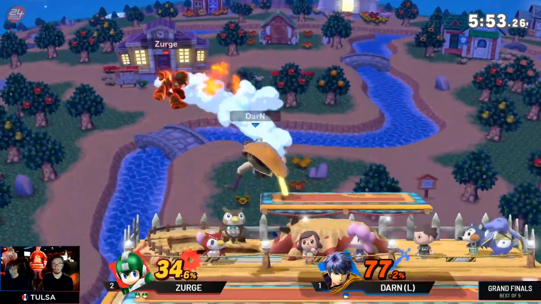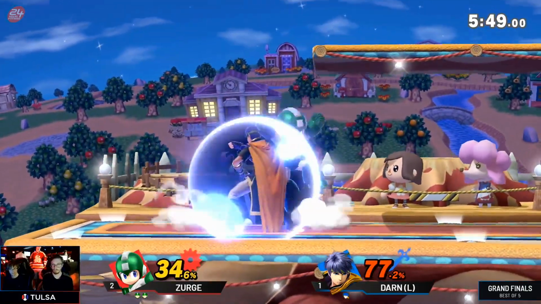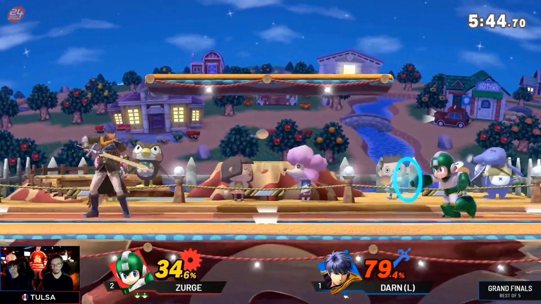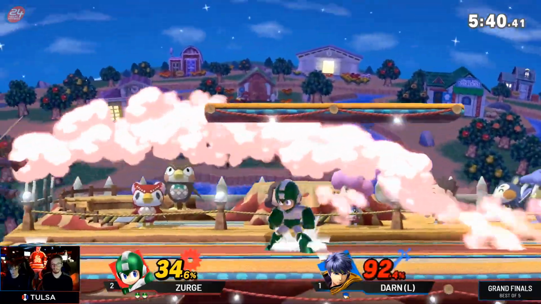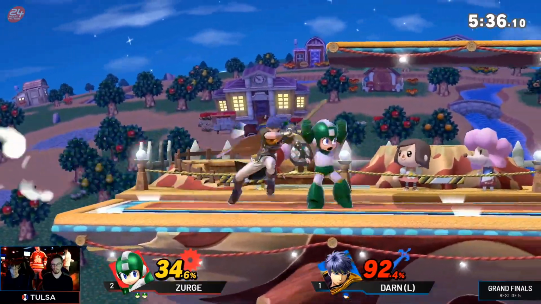But all right, good damage, 34. Oh, interesting grab. I would have liked to see maybe an up tilt. Darn. All right, everyone, say it with me. Darn. I love casting with Joshi. This is amazing. Why don't we cast more, man?